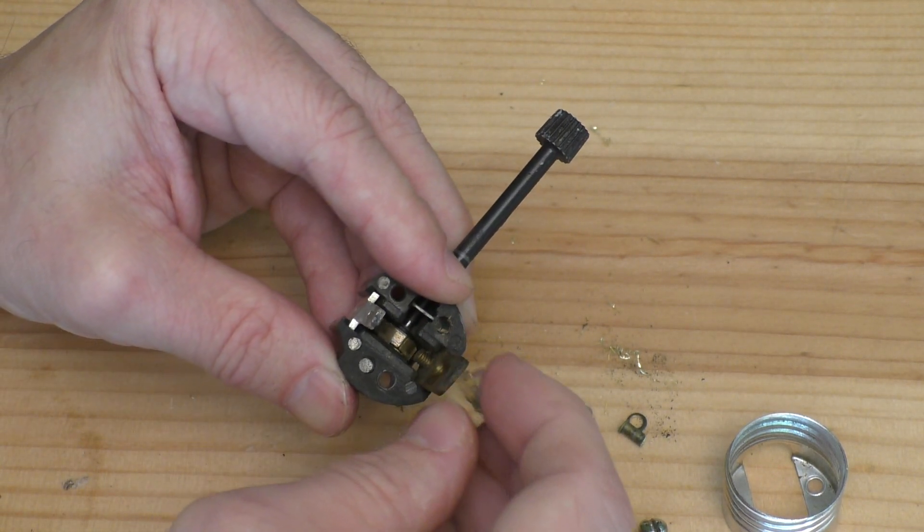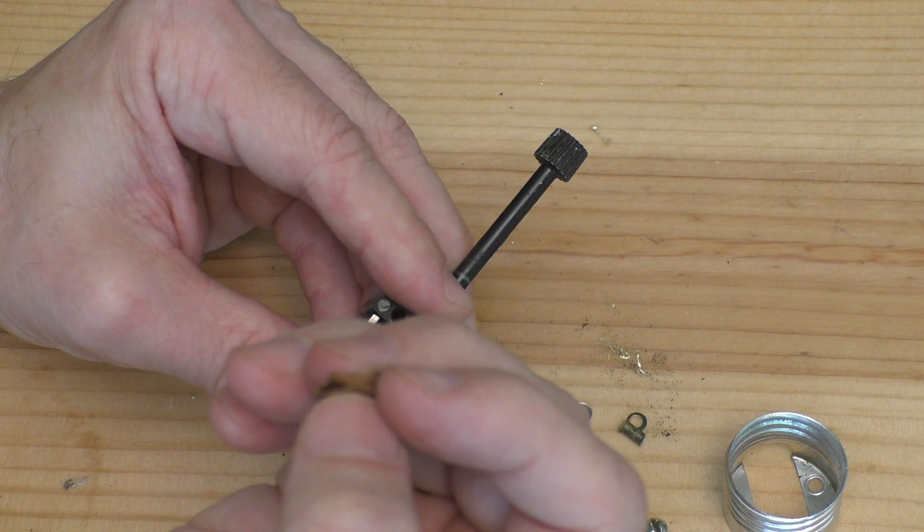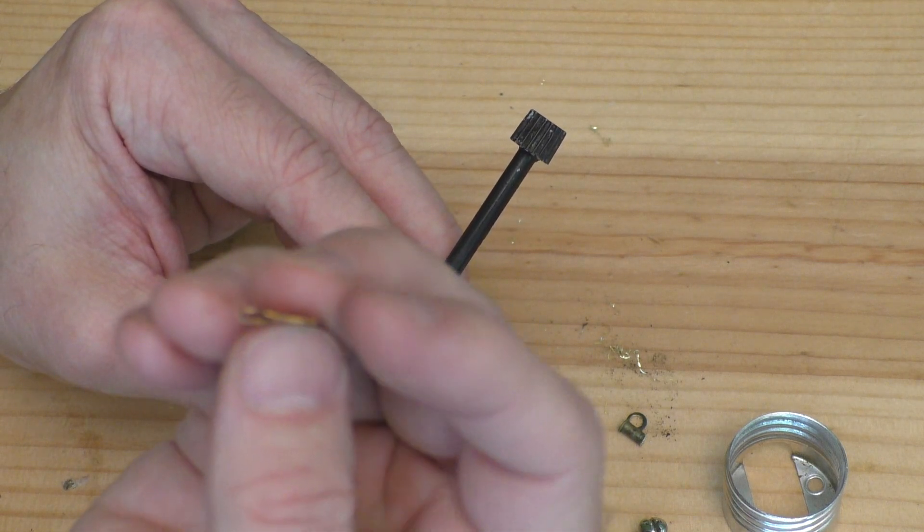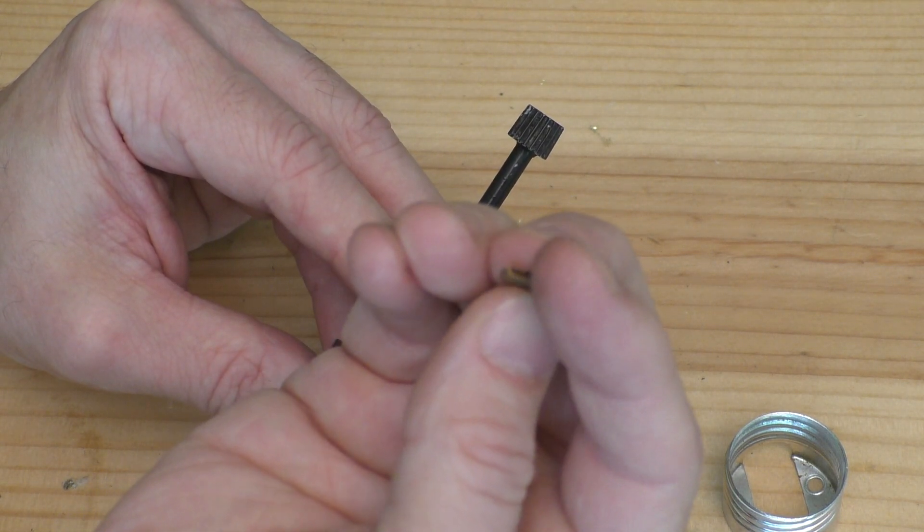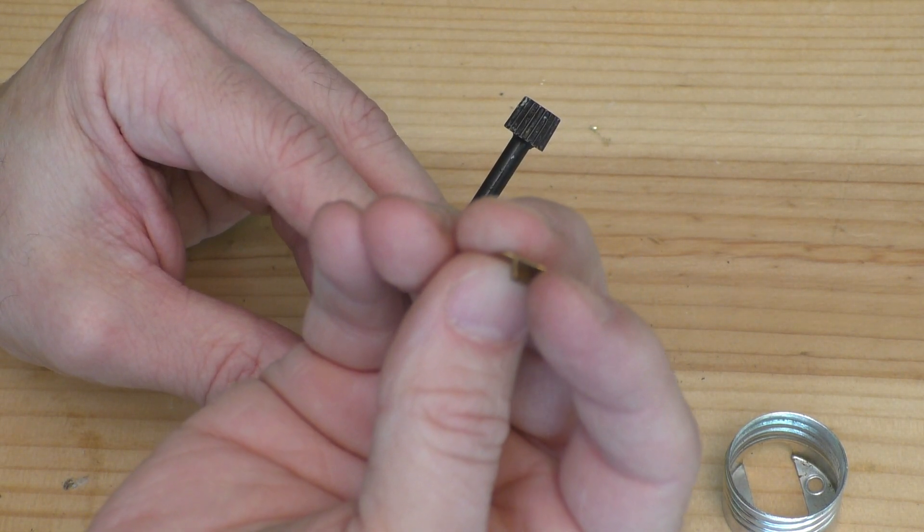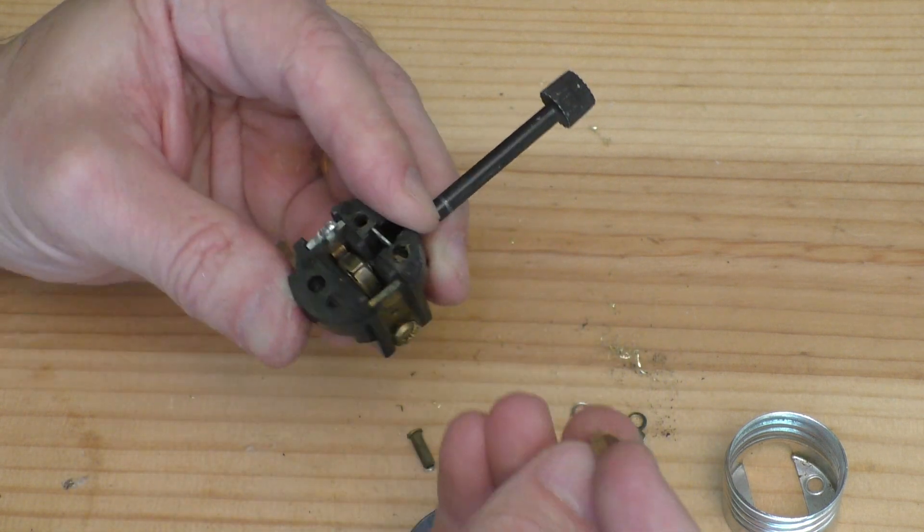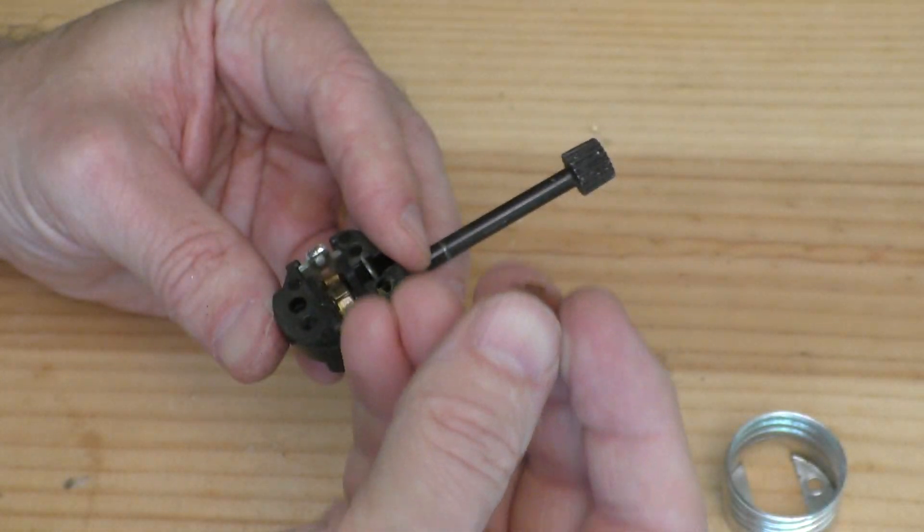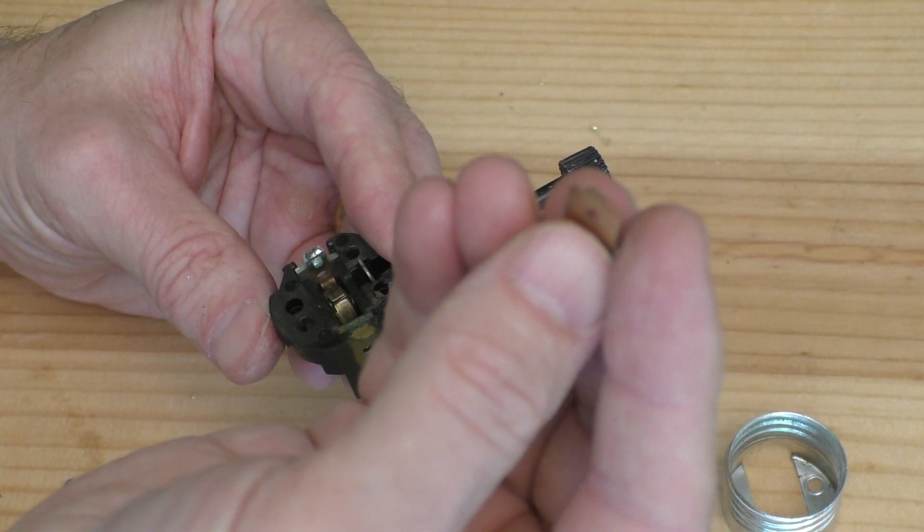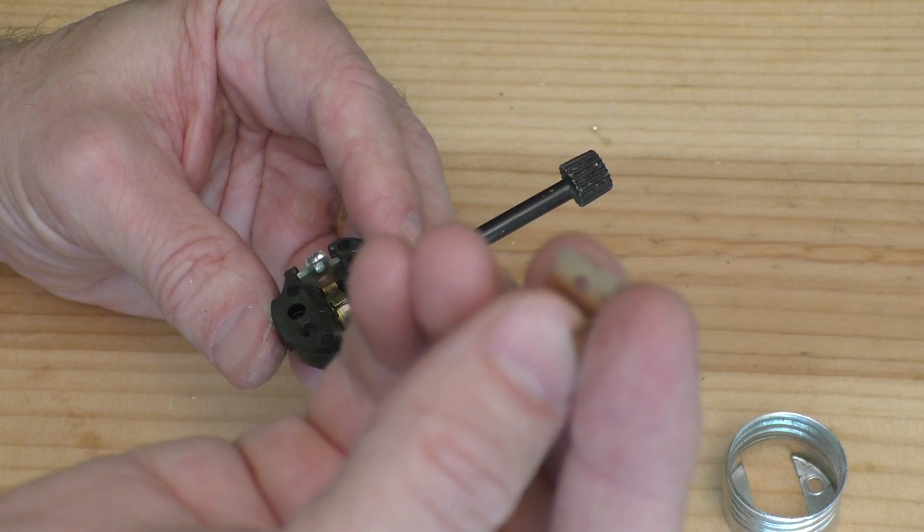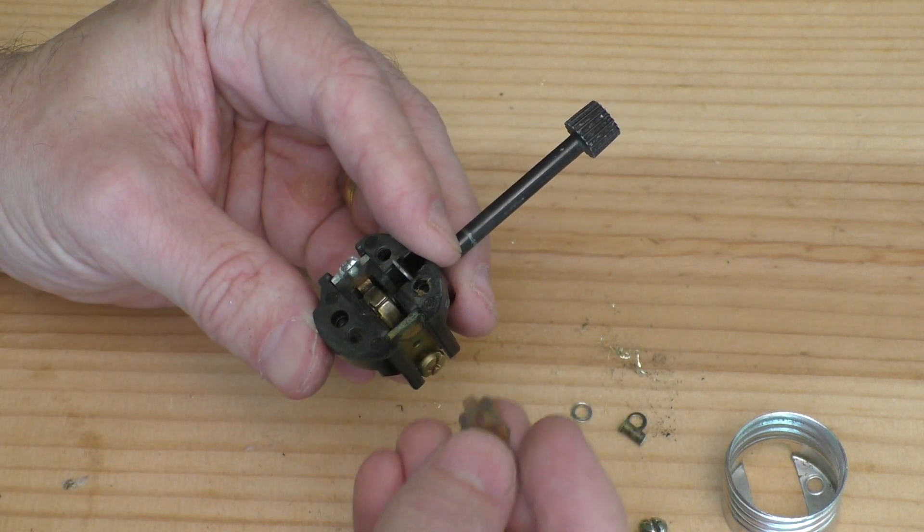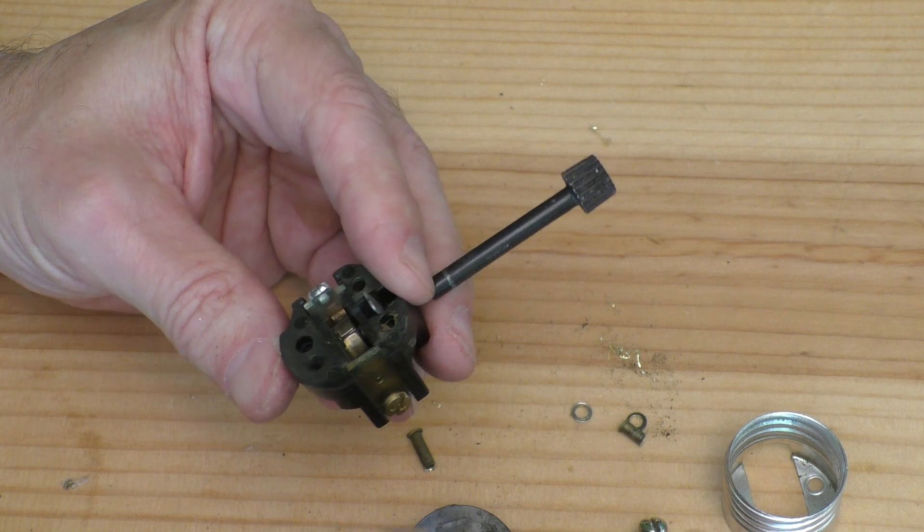This also has a little plate here that is in contact with the wheel. So this looks like it's about to fall apart. Actually, yes, indeed—look, it just fell apart. Now that was the hot end, and that's probably what was causing the issue—this little piece was barely in contact with this wheel, and that's probably why it wasn't working.